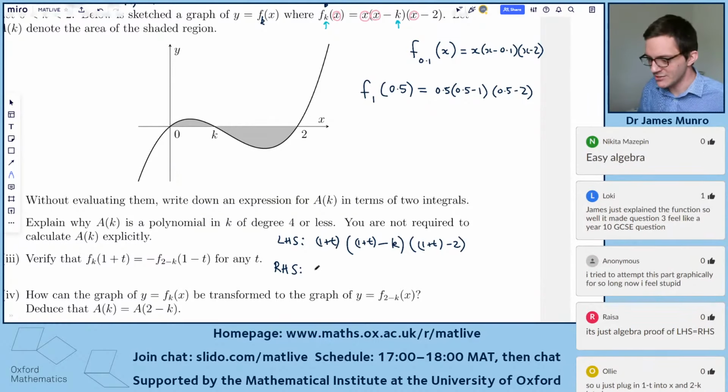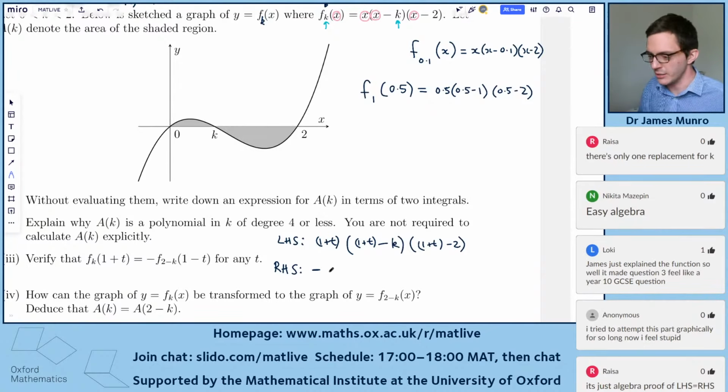So we can put a minus sign at the front. I've already not forgotten it. I'm doing great. I've got a 1 minus t here for the first thing at this x outside the front. That's 1 minus t. It's the thing inside the brackets, the argument of the function. Then 1 minus t minus, right, don't panic. So this k means whatever the subscript was. The subscript is 2 minus k. I'm going to put it in brackets just to make sure that I'm treating it as that's the object. It's the parameter k, the subscript thing on this function. Okay, and then my last bracket is 1 minus t minus 2. Okay, so I've now sort of subbed everything in.